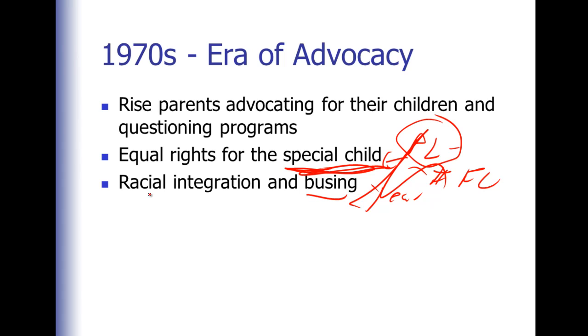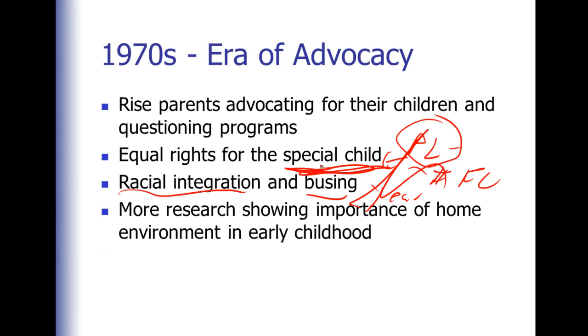It meant this radical, it says racial, I'm going to call it radical integration of, take the kids from the black school, take half of those and put them on a bus and make them travel across town for an hour, so they go to the white school, and take half the kids from the white school, put them on the bus and make them travel a half hour to the black school, so we could say we're integrated. It was by far the most silly, foolish thing that the government ever did in our schools, but that was what they did. It was this radical, this word is racial, and I'm saying radical integration.